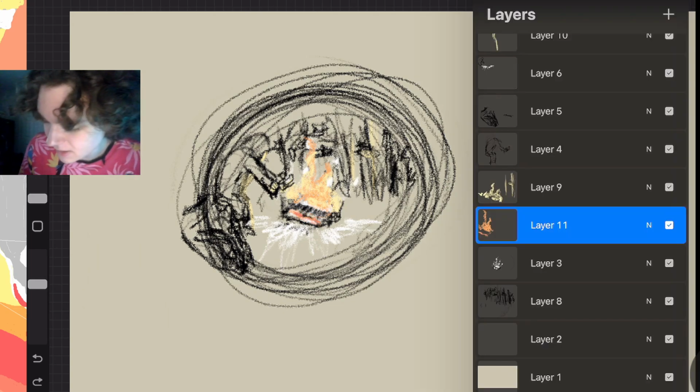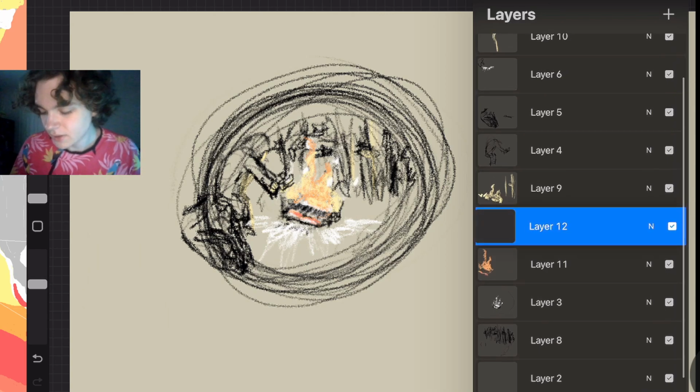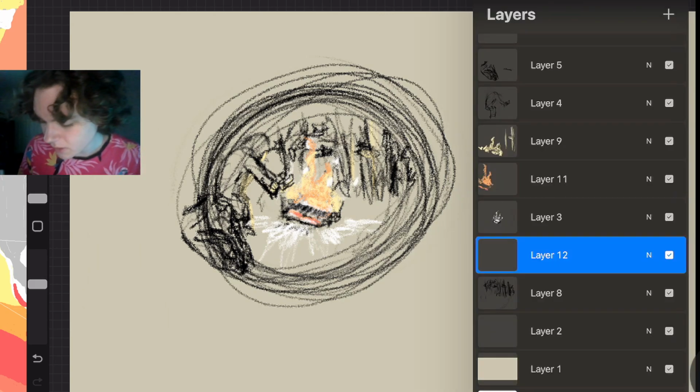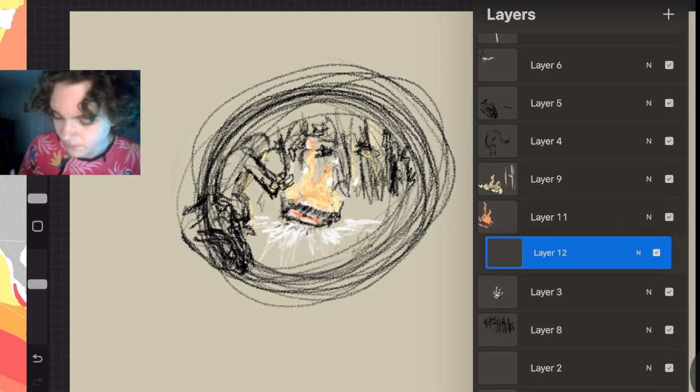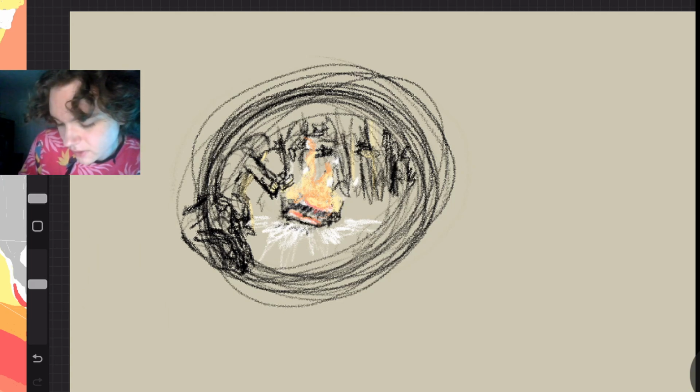I think I'm gonna be moving the little orange layer below the white one. No, I won't be doing that. I'll move it above the white one. Set up a little bit of that darker, deeper red.